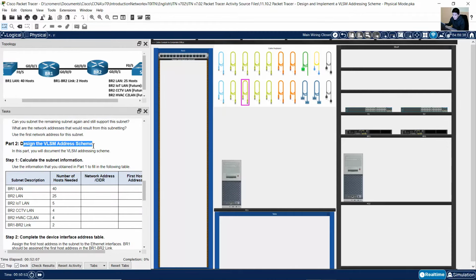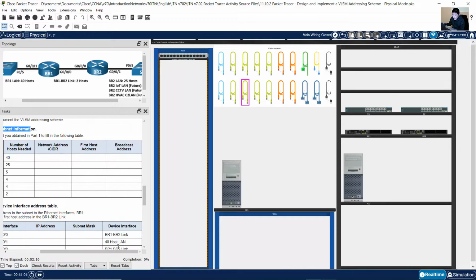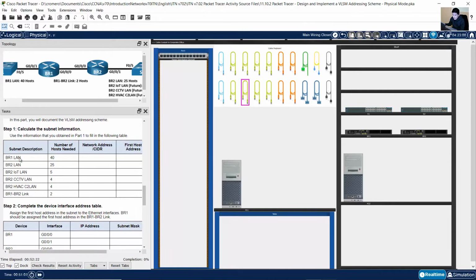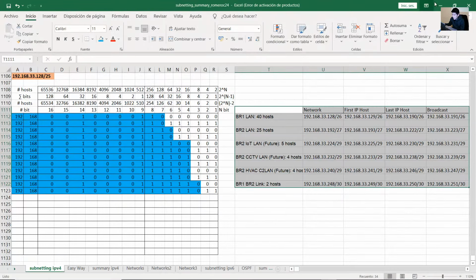Design the VLSM address scheme. You will document the VLSM address scheme. Calculate the subnet information: number of hosts, network, first host, broadcast address. Okay, this table is here. This is the answer.